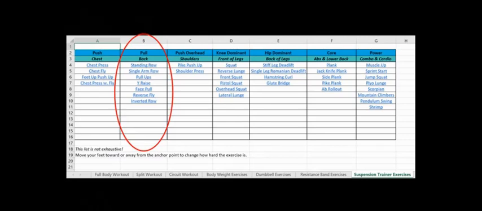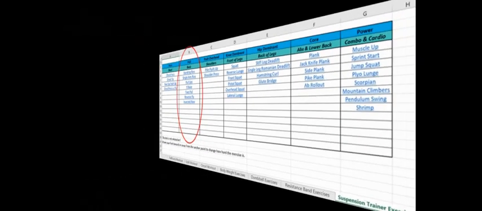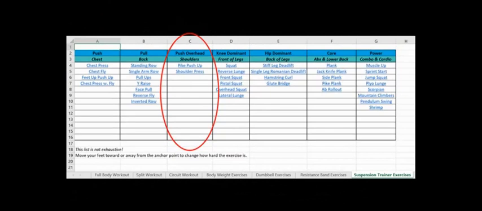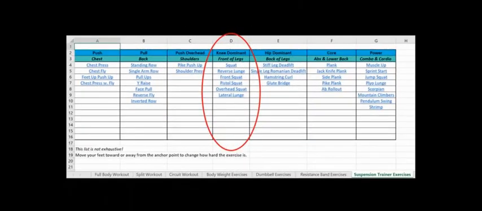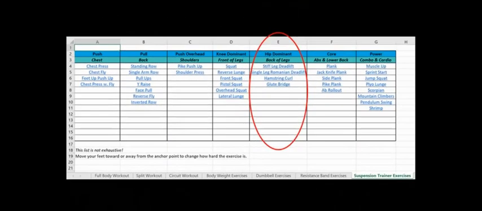The second is pulling towards you, and that works your back and your biceps. You can also push things over the top of your head, and that uses your shoulder muscles, but obviously also your arms. And the next couple of movement patterns are how you bend down to pick stuff up. So you can either do that in a knee dominant way, which works your quads on the front of your thighs, or you can go hip first, and that uses your hamstrings and glutes on the back of your legs.